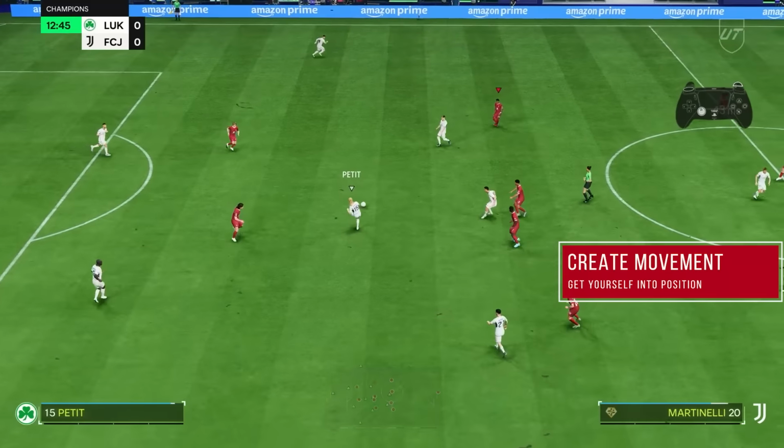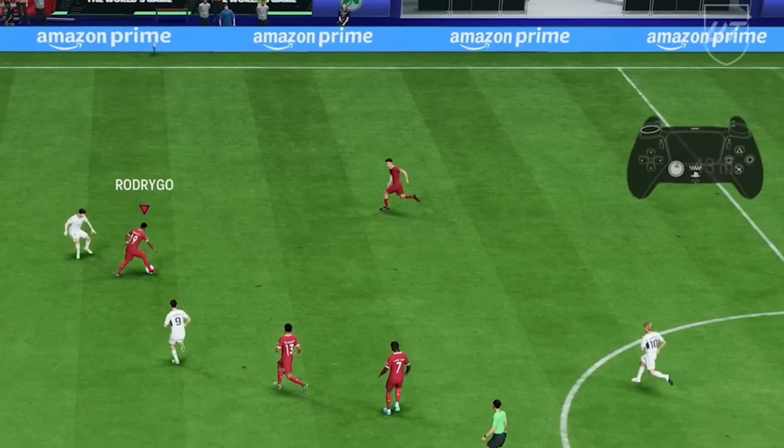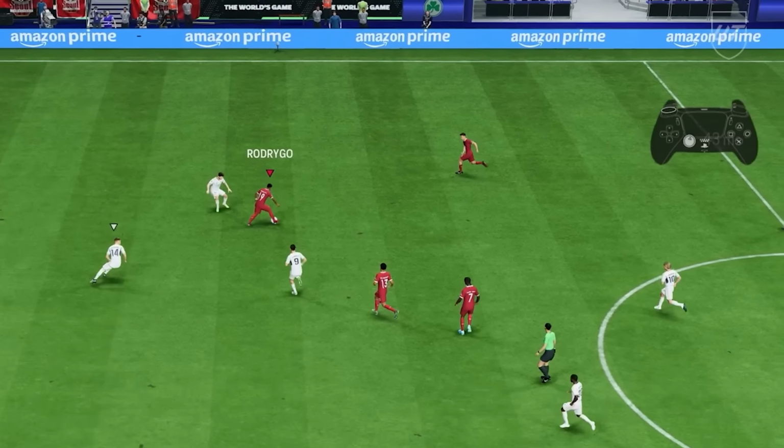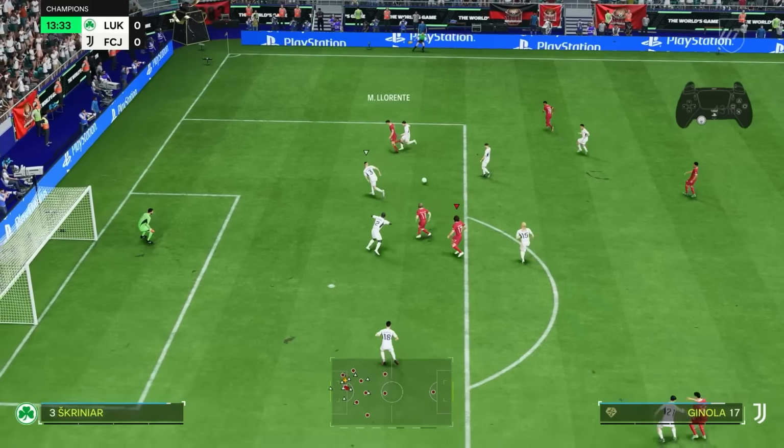You can use the L1, LB button to make one of your side players run down the wing. Simply point out the player with your left analog stick just before briefly tapping the L1, LB button. You will immediately see that the body language changes and the player starts to make a run forward.